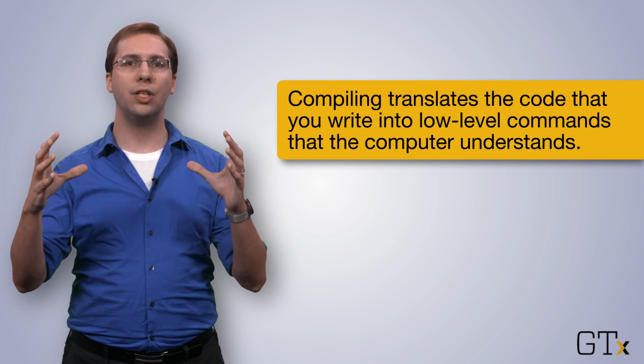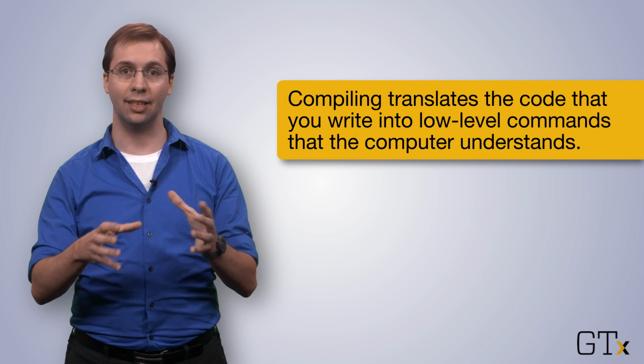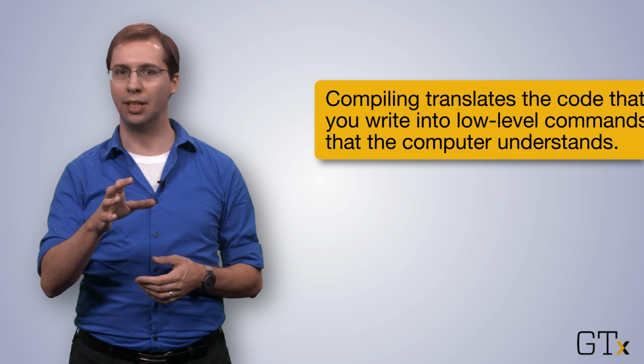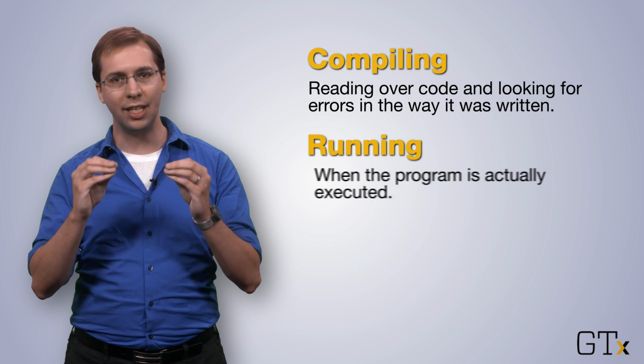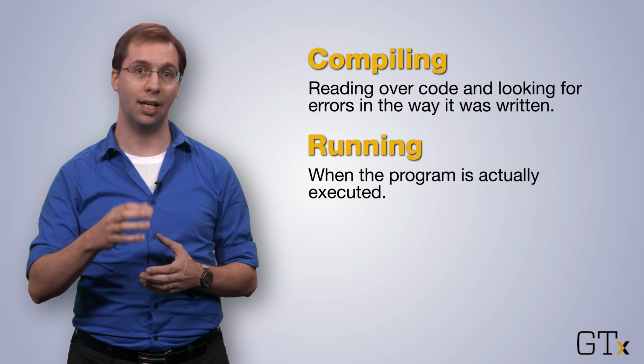Now, it's important to note that this description of compiling and running is from the perspective of how you write code and build programs. In reality, compiling code actually serves a more significant set of purposes than what I've talked about here. Compiling translates the code that you write into low-level types of commands that the computer can actually understand. That level of detail is outside the scope of an Introduction to Computing class, however. For the programming that you'll actually do, this definition of compiling and running should be fine.